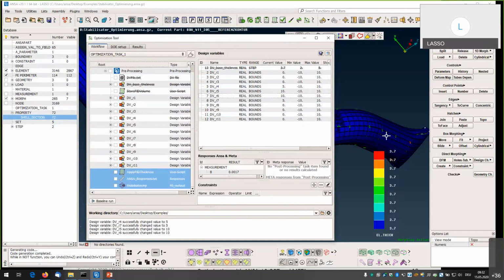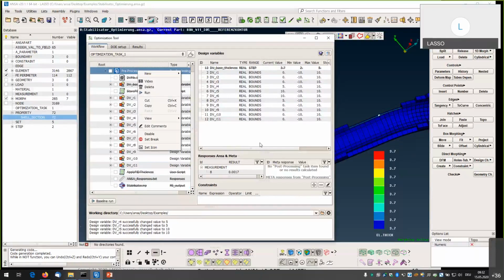Currently, the current value is 0, and if we increase it, I would expect an increased diameter. So I run the task in order to apply these values.